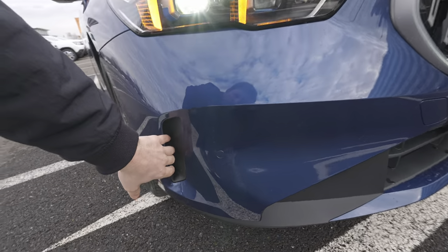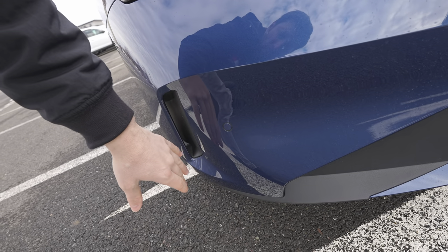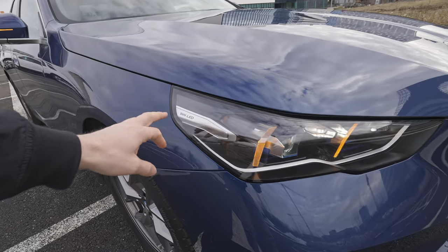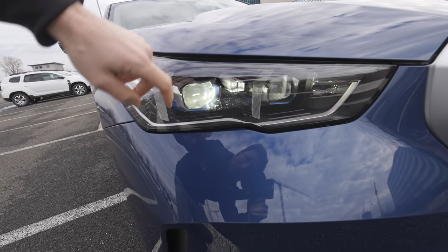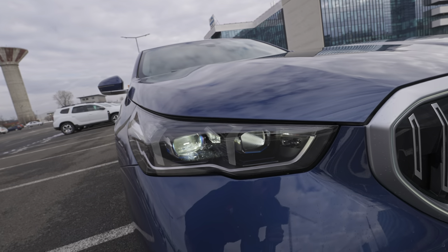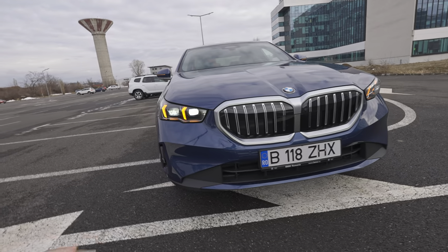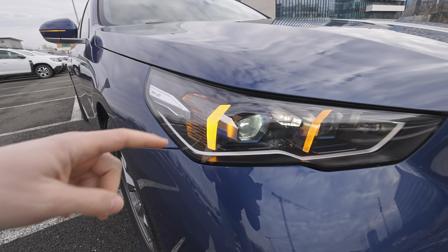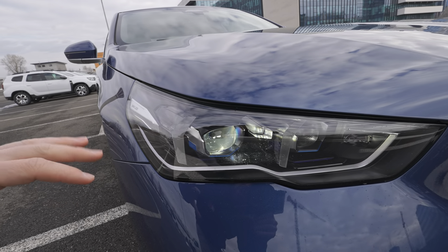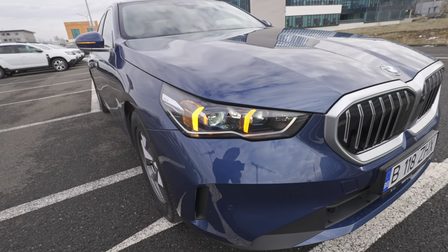Down here it's a pretty simple, elegant design — the M version looks much more aggressive. There are six sensors for parking and safety features, and passive air intakes that channel air around the wheel to improve aerodynamics. The BMW LED laser matrix lights are just above, with thousands of tiny mirrors inside — they look phenomenal at night and still hold that cat-eye look in the daytime. The turning signals have a new pulsing light, very similar to Mazda's, and the crystal design of the light element looks just lovely.